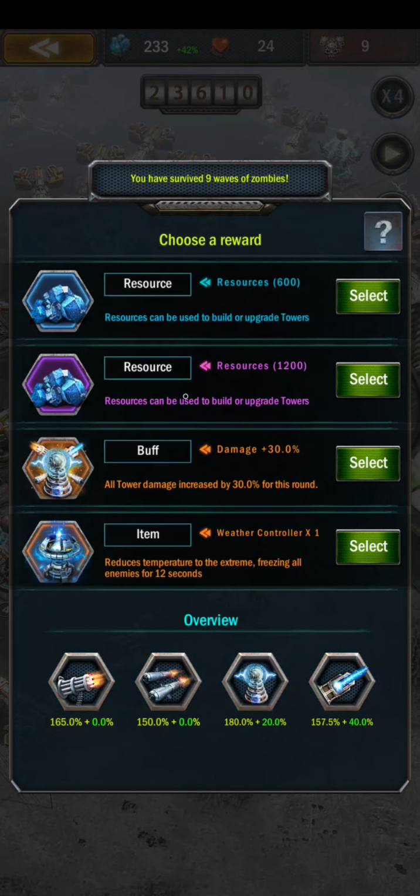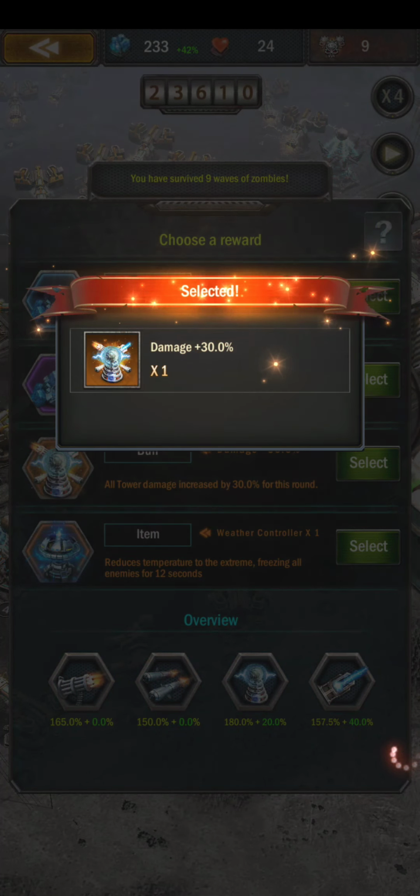Okay. All right. We have some items here. Got a couple oranges or gold, however you want to term that color. 1,200 resources is pretty darn good. This weather controller is a really good item as well. But this is a 30%. All towers get an increase in damage. And to me, this is really hard to pass up. One of the better items in the game. So I'm going to keep going here.